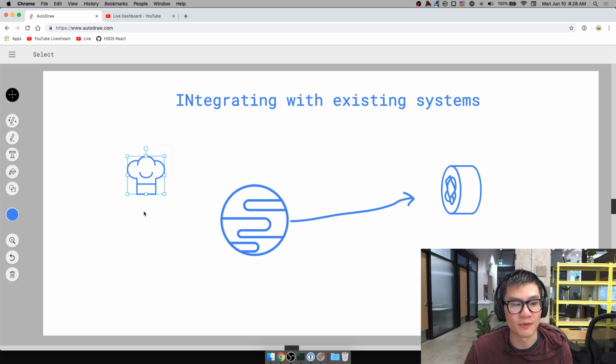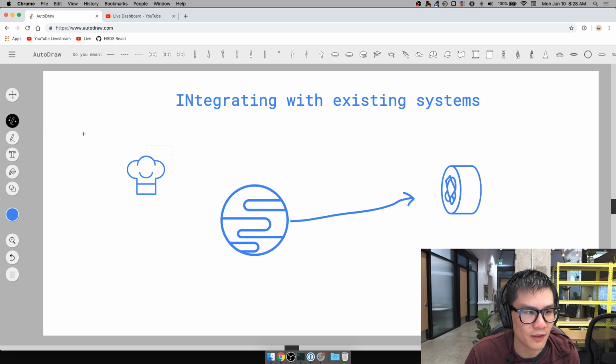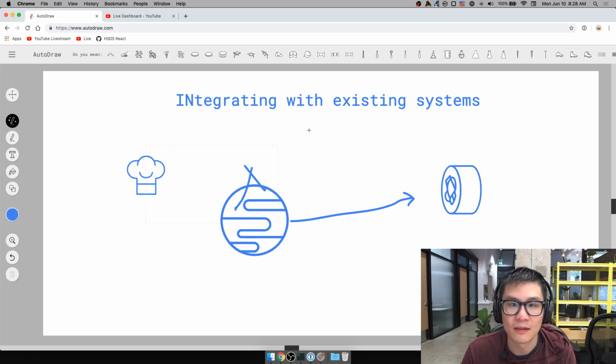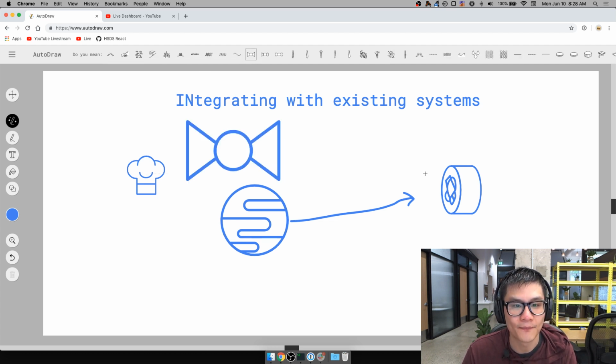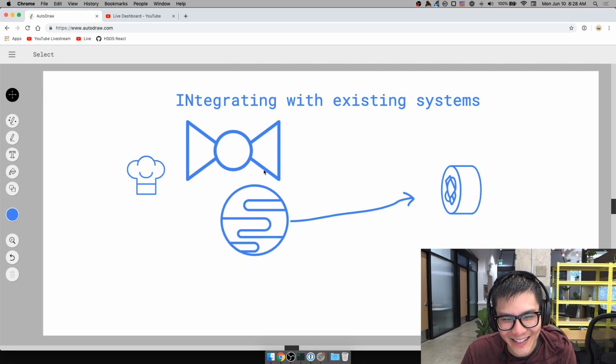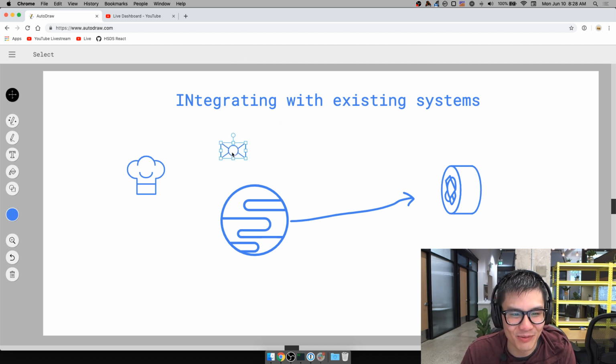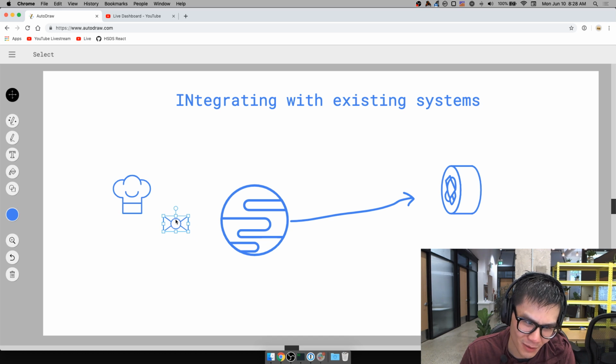All those little discrepancies. I'm going to draw, is there anything for an X? What if I do that? Bow tie. Yeah. So all those discrepancies are now represented by this bow tie slash bonbon candy thing.